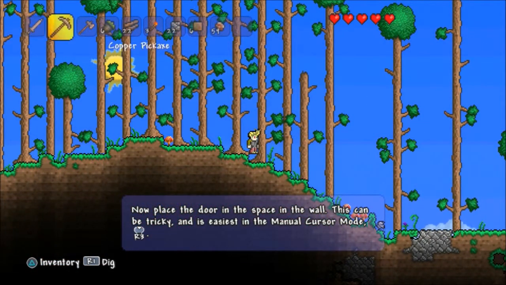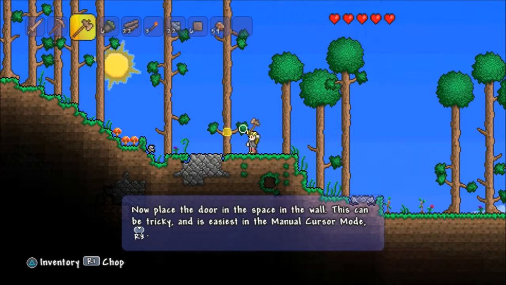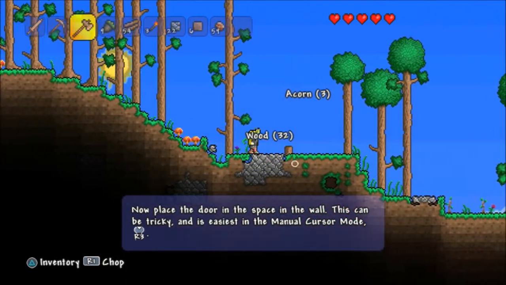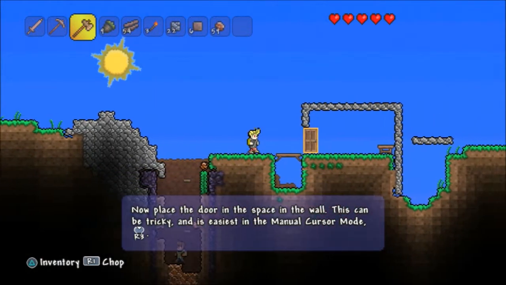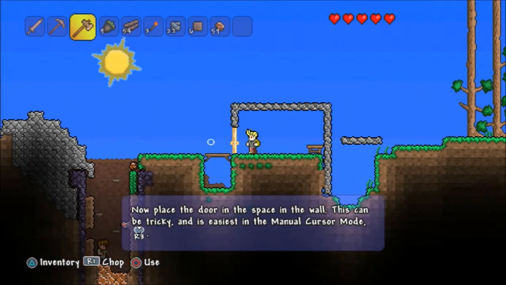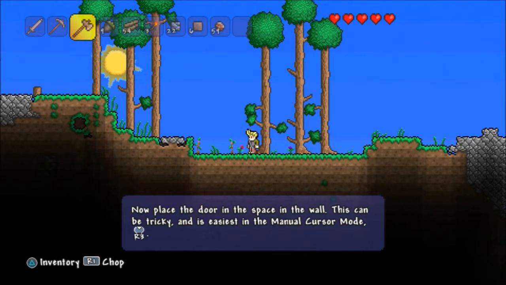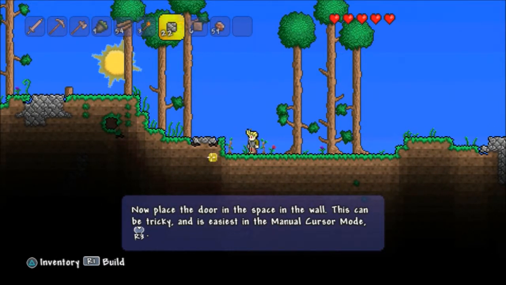I don't know. I'll just cut down more trees. Okay. This tree's mine now. Come on. Come on. There we go. Right on. Alright. I don't know, build another door here? That would be weird, though. Maybe I'll build another house. That could work. Okay. Let's do this.